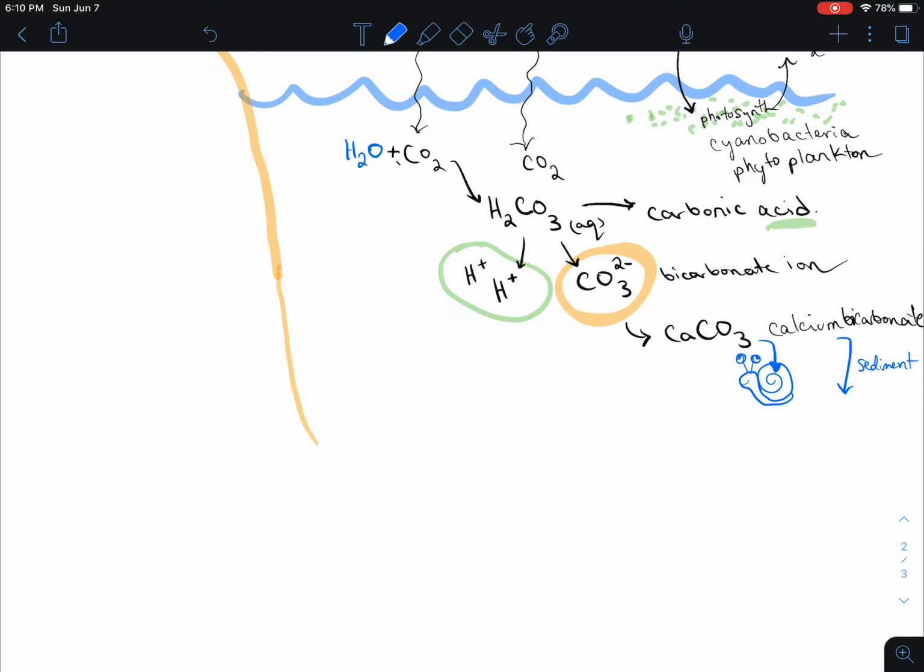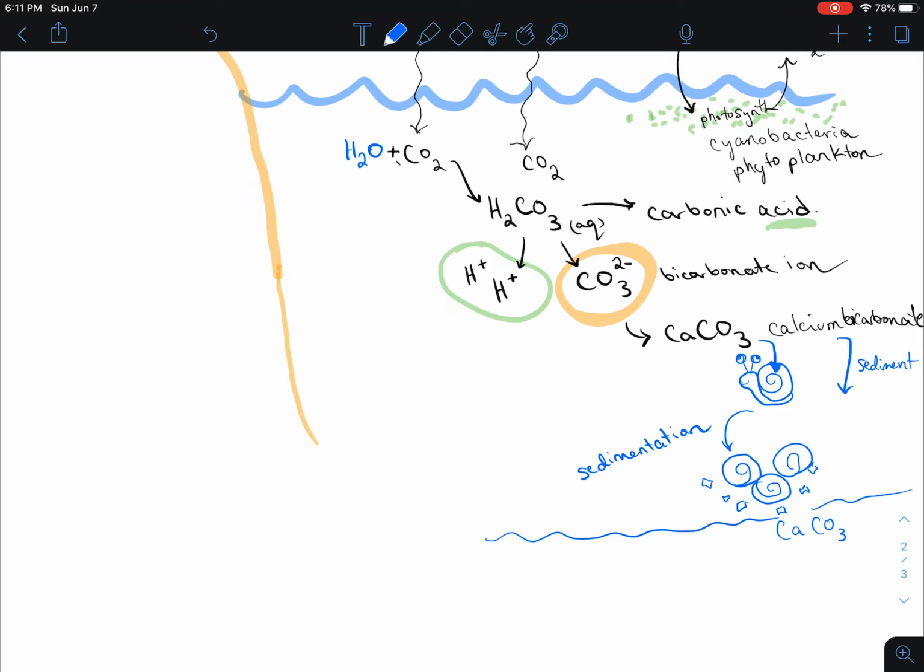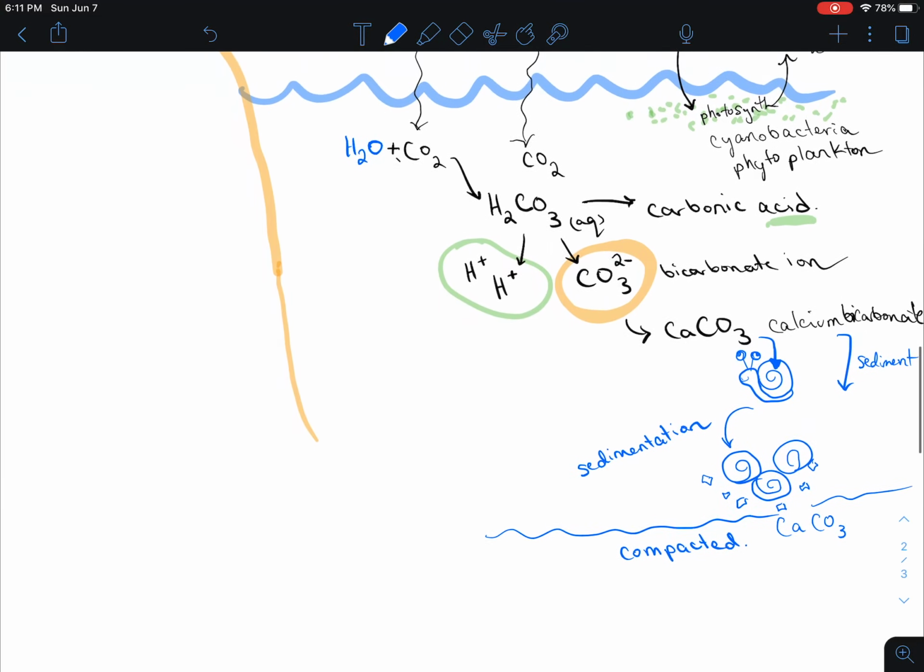in the water. Okay, so this snail is going to live a long, healthy life, but eventually he might get eaten, his shell gets crushed up, or he just dies of natural causes. So that shell eventually can get crushed up, same with the shells of all sorts of other aquatic organisms. When they get crunched up, they join the sediment, and all of that calcium carbonate can get packed down into rock at the bottom of the ocean floor. Okay, and so that whole process is called sedimentation. Okay, and it's going to become compacted over lots and lots of time.